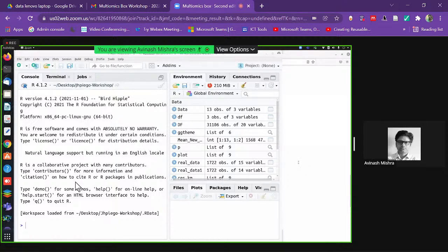Now, first understand these panels. There are multiple panels, but we will deal with those which are very important to know. The first panel is the console. Here you can see the console panel. This is the environment panel, and this is your files and plots.